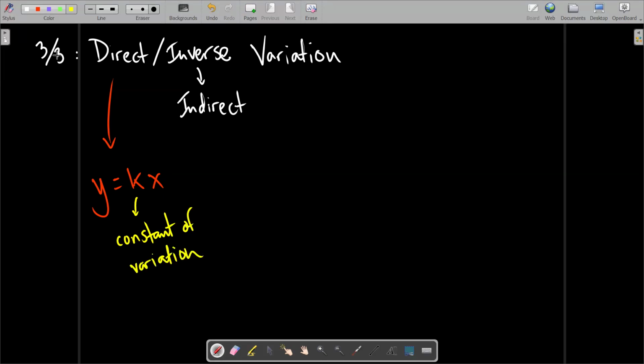Okay. On the other side of things, if you have an inverse variation, then two variables vary with each other, but in an inverse relationship. And the inverse relationship essentially implies that whatever one does, the other does the opposite. So in a direct variation, if x gets bigger, then y proportionally matches it. In an inverse or indirect variation, if x gets bigger, y then gets absolute-value-wise smaller. So the equation for an inverse or indirect variation is y equals k divided by x. And again, k is still there, and k is still called the constant of variation. Okay.